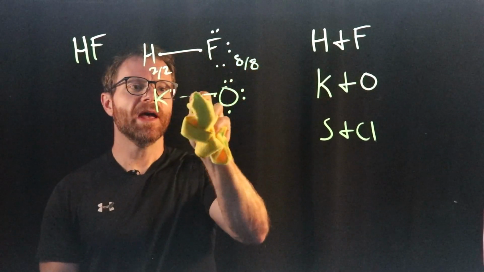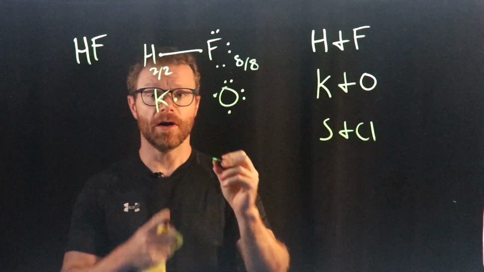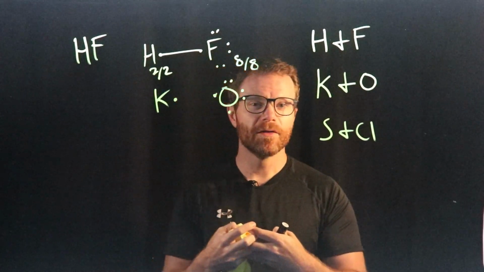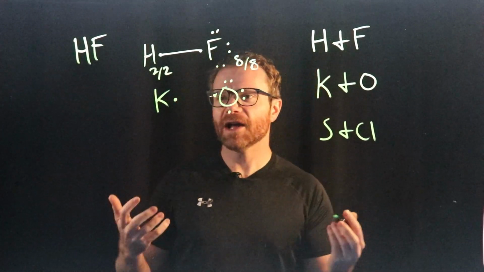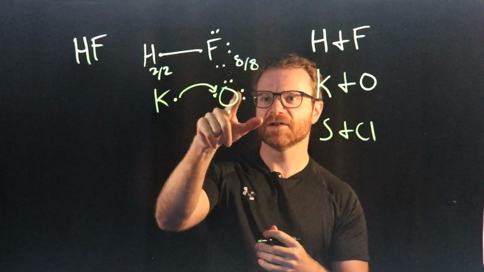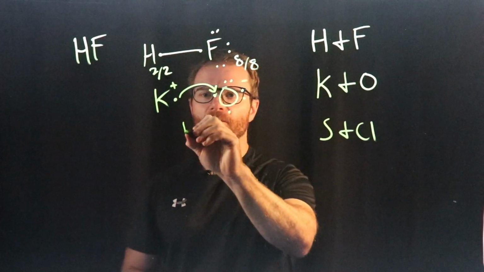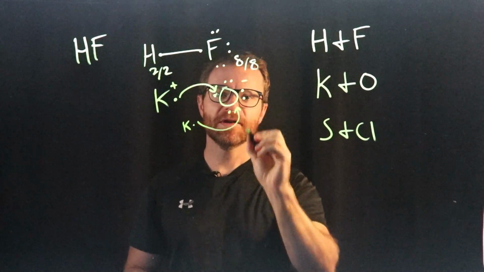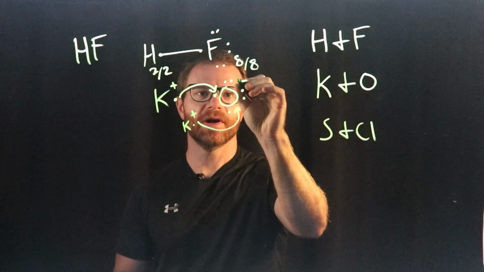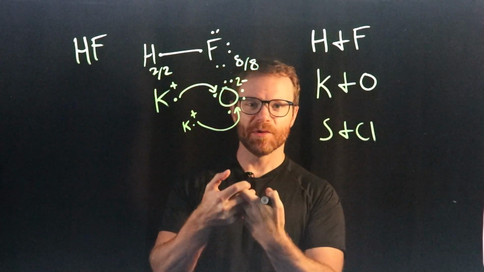When there's a metal, potassium, and a nonmetal, oxygen, we're not going to do a covalent bond between them, we're going to do an ionic bond. So what would actually happen is this K would give up its valence electron to that oxygen, it would gain a positive charge, oxygen would gain a negative charge. We would add one more K, it would give up its valence electron to that oxygen. In doing so, it would gain a positive charge, the oxygen would gain a 2- charge. And then finally, we'd have a balanced stable ionic compound.